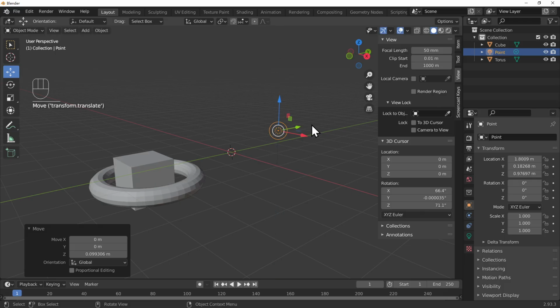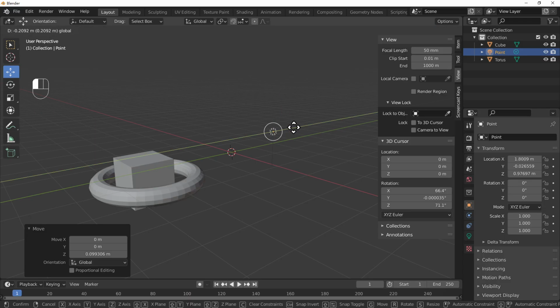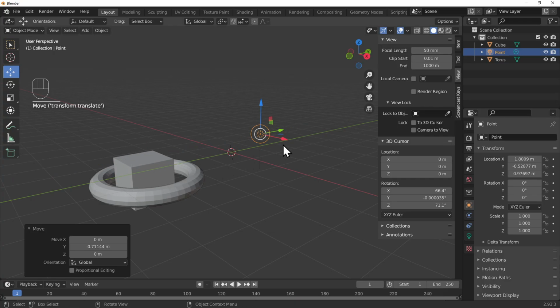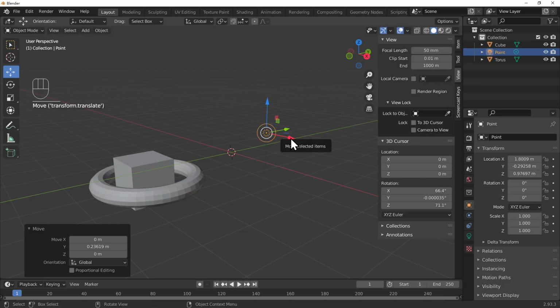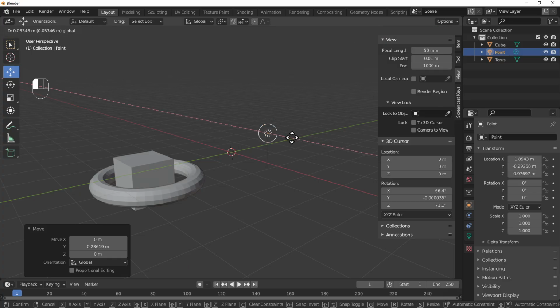If you want to move along the Y axis, you can click the yellow arrow, and you will only move along the Y axis. If you want to move along the X axis, you can click the red arrow here and drag it. It will only change in this X direction.